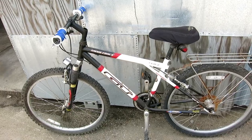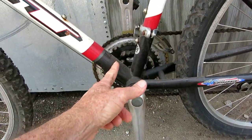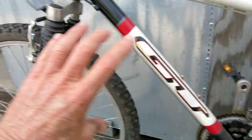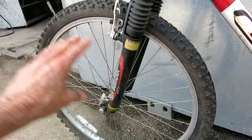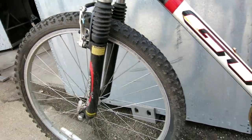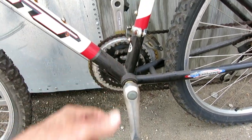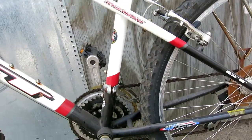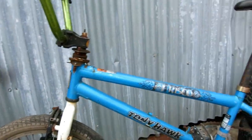So I'm going to take this bike, and I'm going to cut this here, and I'm going to cut this here, and I'm going to stretch this way out with a flatbed right here and put a little front wheel in the front. Now I'm going to be welding here, so I'm going to have to take the bottom bracket all apart because I don't want to burn the bearings up. And then this is the front forks I'm going to put on it. I just bought this little jewel for 20 bucks.